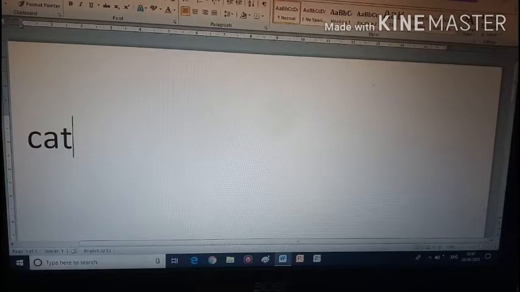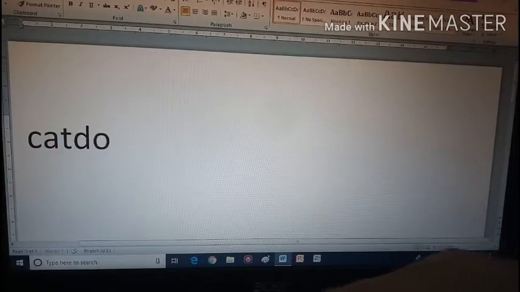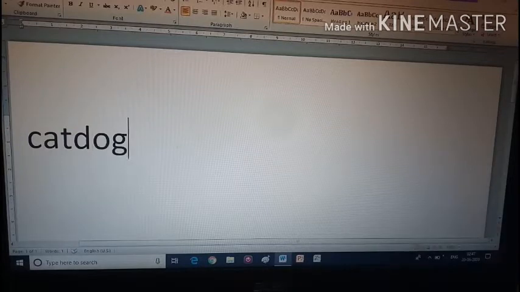Okay. Now I will type dog. Now something is not right. There should have been a space between cat and dog. Do you remember how to give a space? Yes, you have to use the space bar key for that.